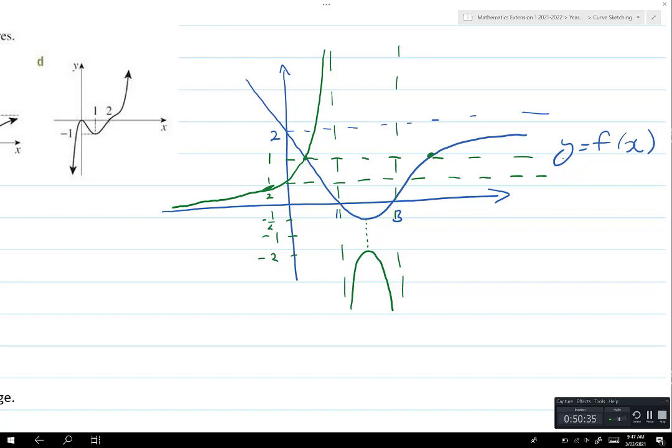Why is it not on the other side? Yeah, we're going to do that next. Okay, so over on the right, it's a positive thing, so I'll start here and go to 1. Now this bit's new. There was a horizontal asymptote at 2, so it never quite got up to 2. Now I flip that to 1/2, and now we're never going to quite get to 1/2. So now there's a horizontal asymptote at 1/2.